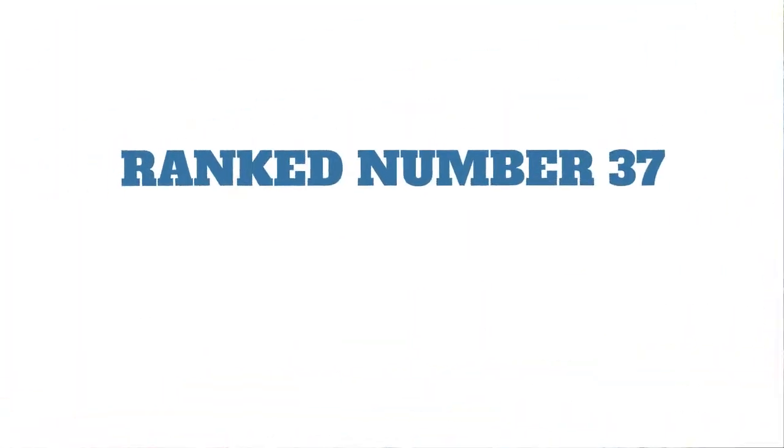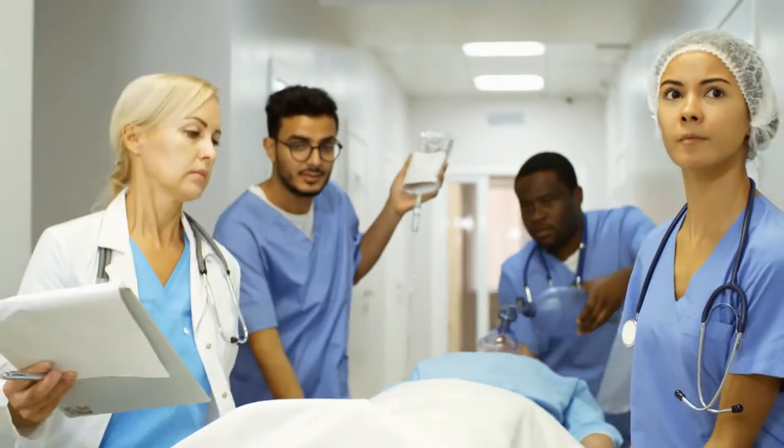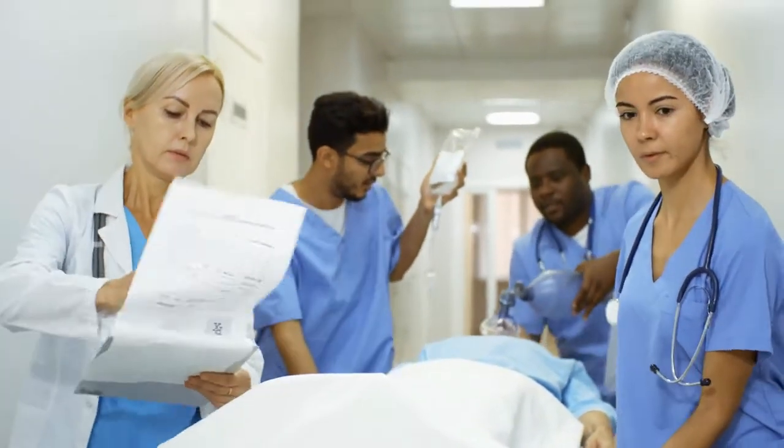You're probably asking yourself, why is the healthcare so expensive here? Well, two reasons. North Carolina is not the healthiest state. According to the national average, we are ranked number 37 for the unhealthiest states out of all 50 states. So that doesn't help. And we don't have a lot of facilities around here. Southern Pines is a small little town. We do have FirstHealth Moore Regional, which is a great hospital, but not a lot of facilities around. So with you having to travel farther for most hospital visits or doctor visits, that's why it's more expensive.